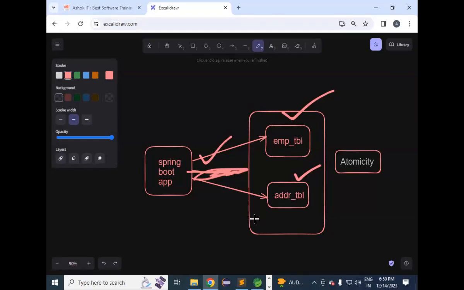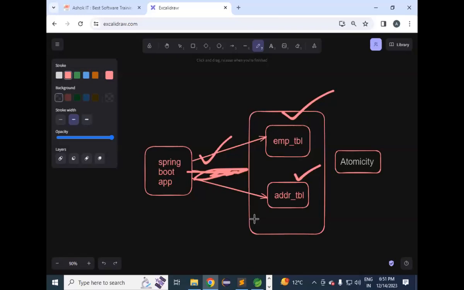First one transaction will happen for the employee table. After that, we got a problem in the method before executing the address query. So when one query is executed and another query failed, then I need to roll back the transaction. If two queries executed successfully, then I will commit the transaction. When to commit and when to roll back the transaction, we need to understand. If all operations are successful, the transaction should be committed. If any one operation fails, I need to roll back the transaction. Now the concept is how to roll back the transactions in Data JPA. This is an interview question.